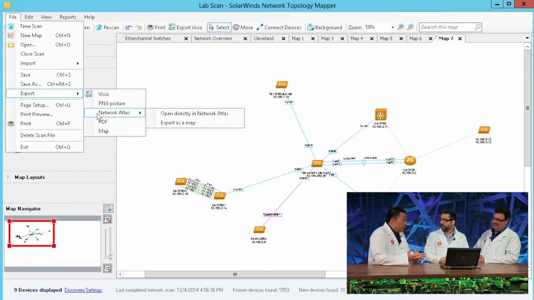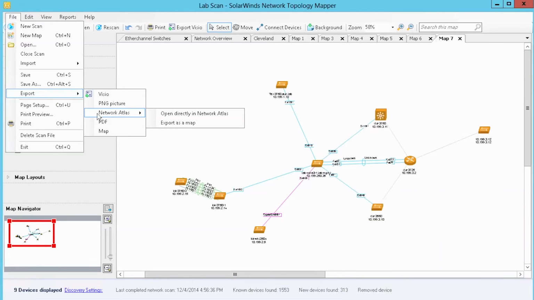Wow, that's very powerful. But how would the elements that I see in NTM, how would I discover that and manage that with NPM? It's a really great question. So let's say that you've done a discovery and you have objects in NTM, but they're not in NPM yet. When you import it into Network Atlas, you're going to get a pop-up. It's going to say, wait a minute, there's devices here. Would you like to add them to NPM now?